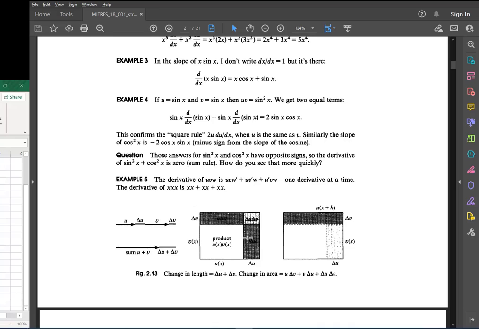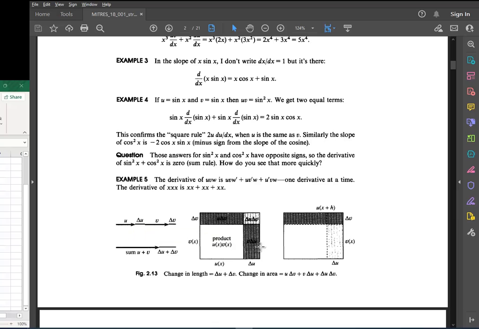Well, you get these heavily shaded rectangles, and you get this lightly shaded rectangle. Now this lightly shaded rectangle is much, much smaller than the other 2 rectangles, so you can actually ignore the contribution of this tiny rectangle and focus on these 2 rectangles. Now if this here is delta u, then this rectangle has height v and width delta u, so we have v delta u. Here we have height delta v and width u, so this is u delta v. That should be a little bit familiar from the product rule.